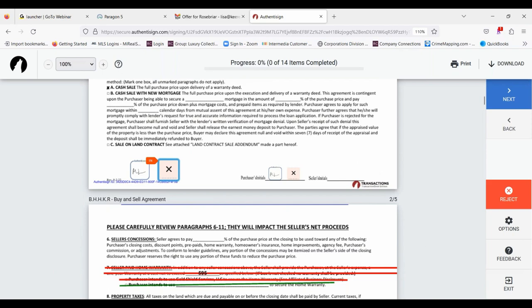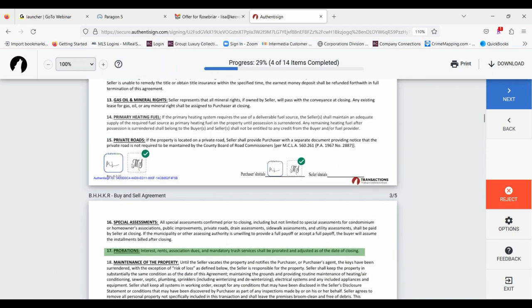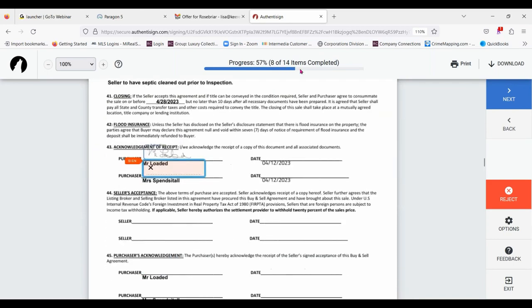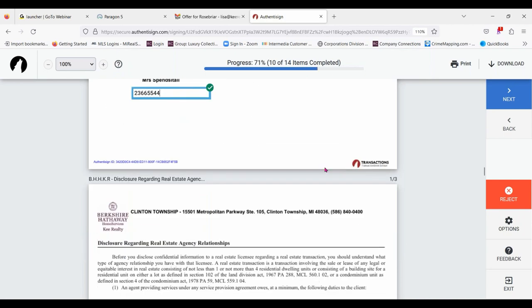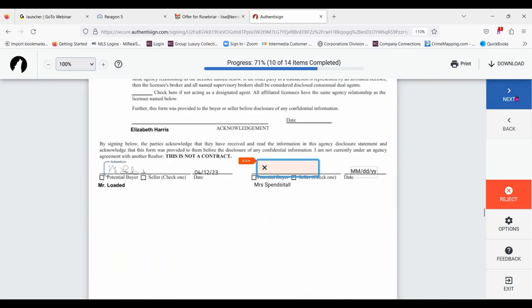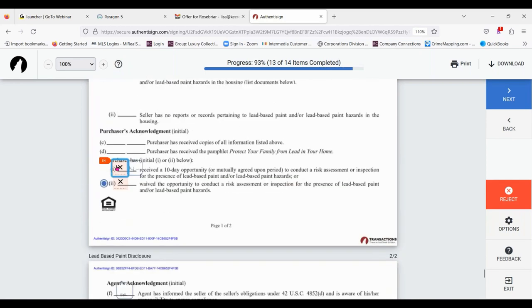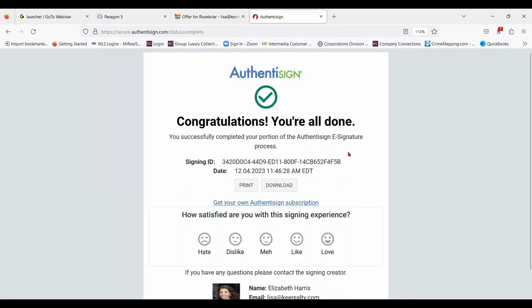Okay. Now, hers is started, so I'm going to click on these boxes really quick. You can see her nice little initials going in here. And they're going to get through. She has 14 boxes. This text is for listings that they have to put in the last 6 of their social security number. I do that for my listings, and then hit next. And this is where they can select it, and then they hit complete signing. And they're done. So they can print and download from here, and they're all set.